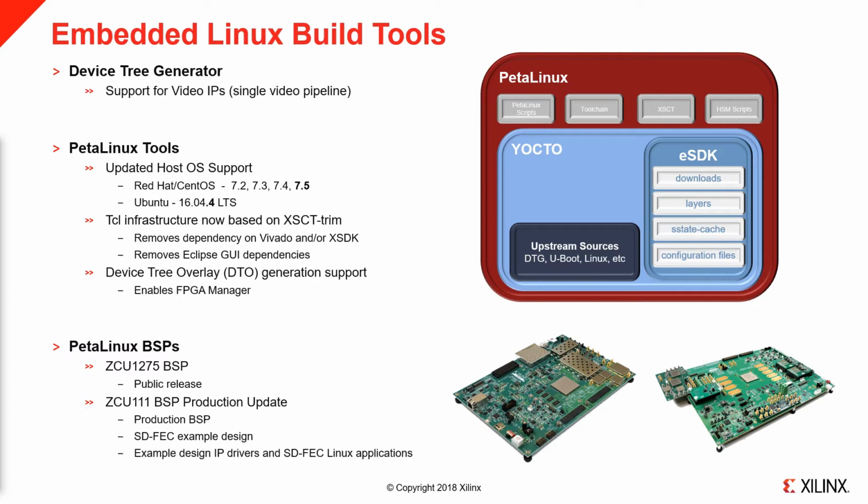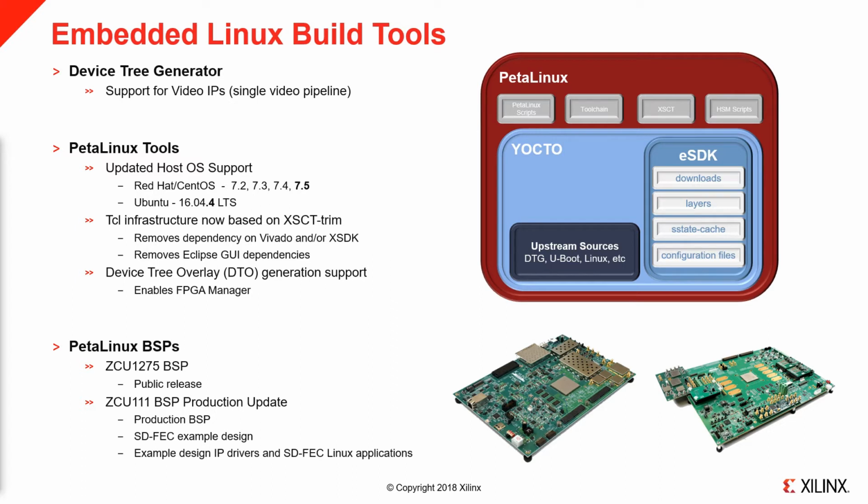On the PetaLinux front, several key changes have been made to the underlying infrastructure of the tool. First, we have updated our supported host OSs to include Red Hat and CentOS version 7.5 as well as Ubuntu 16.04.4 LTS. While Vivado now supports Ubuntu 18.04 LTS, PetaLinux retains support for Ubuntu 16.04 in order to remain aligned with the underlying Yocto infrastructure.